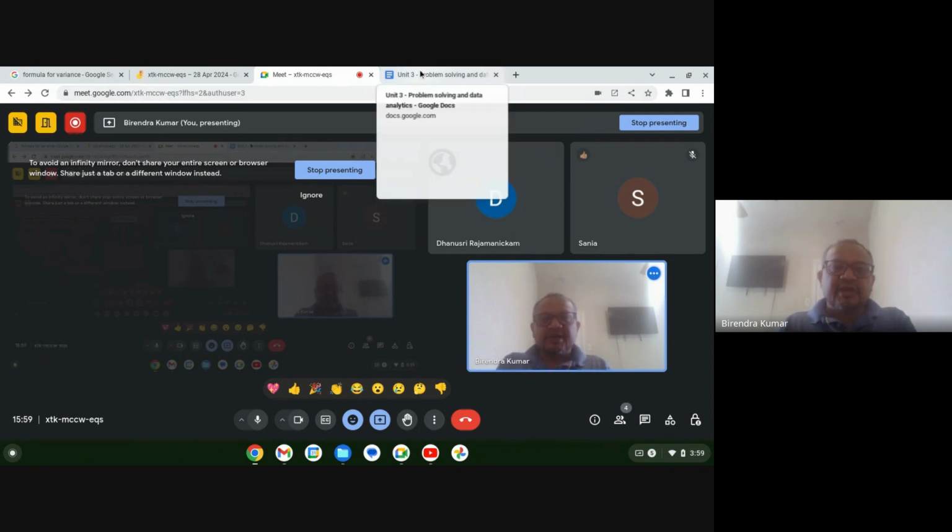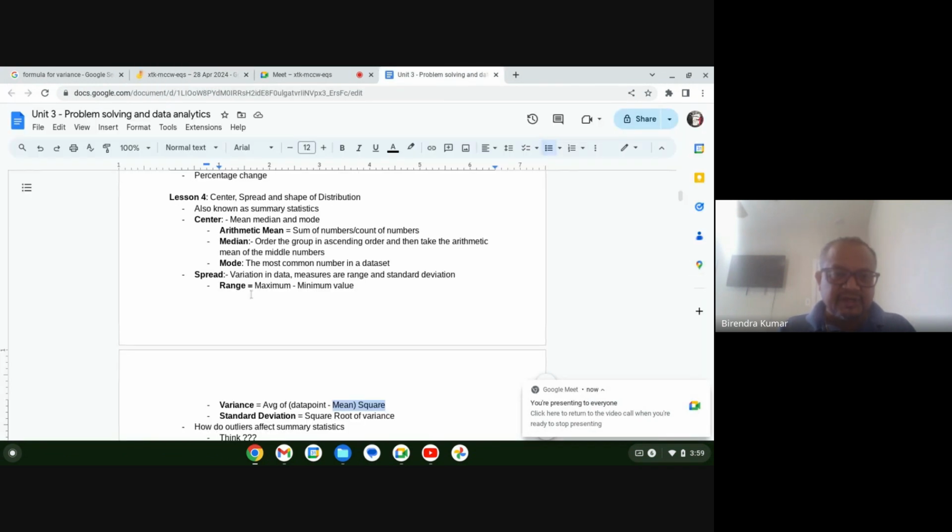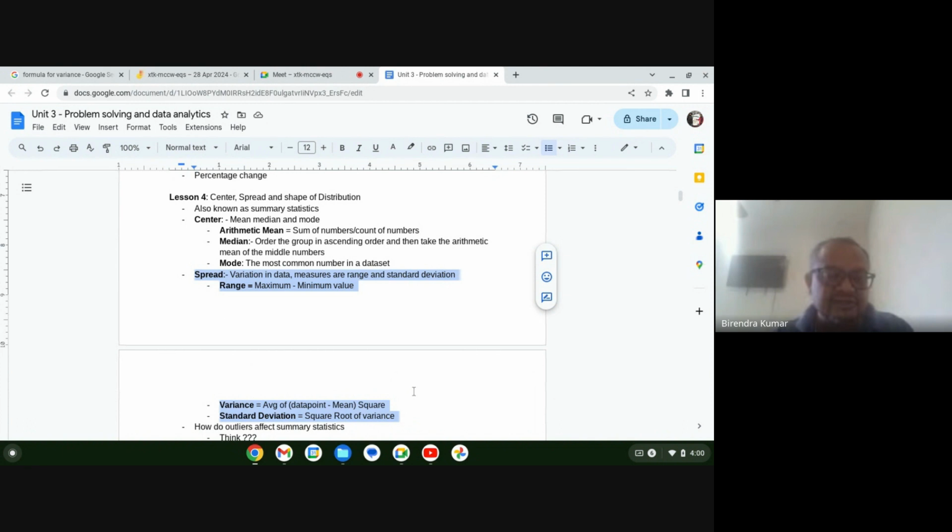Okay, for you guys. So basically, when we talk about the spread, we talk about three things: range, variance, and standard deviation. Range is nothing but the difference between the maximum and the minimum value. So in a group of numbers, you look at the highest value and the lowest value and then look at the difference. Variance, we looked at the formula. That is nothing but the average of the data points minus the mean, squared, divided by the number of numbers that we're dealing with. And standard deviation is just the square root of whatever you got for variance. In summary, this only tells you the behavior or the fluctuation within the numbers that you're dealing with in a group of numbers.